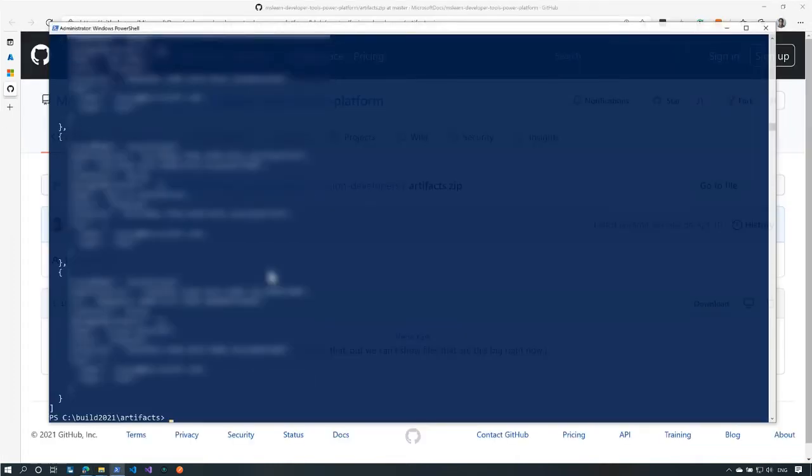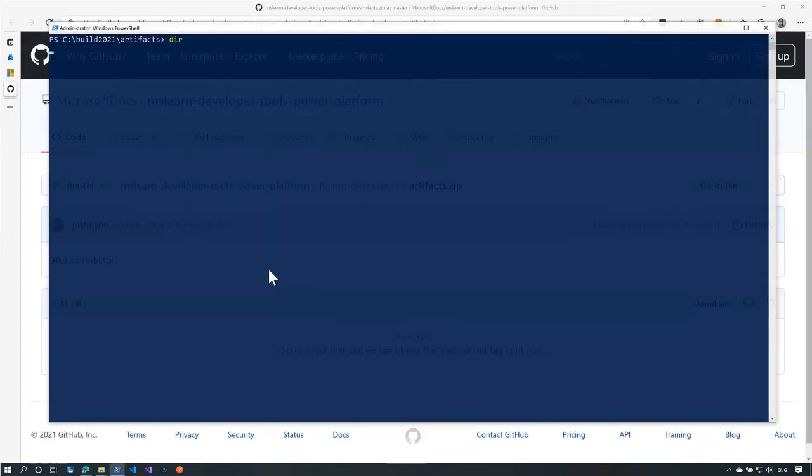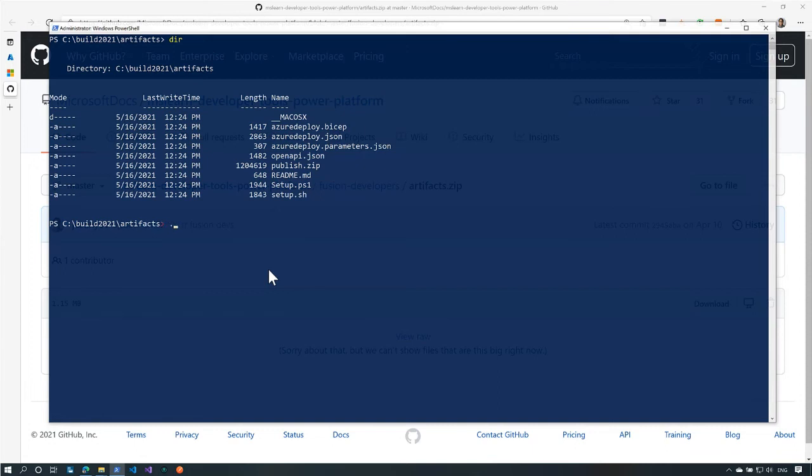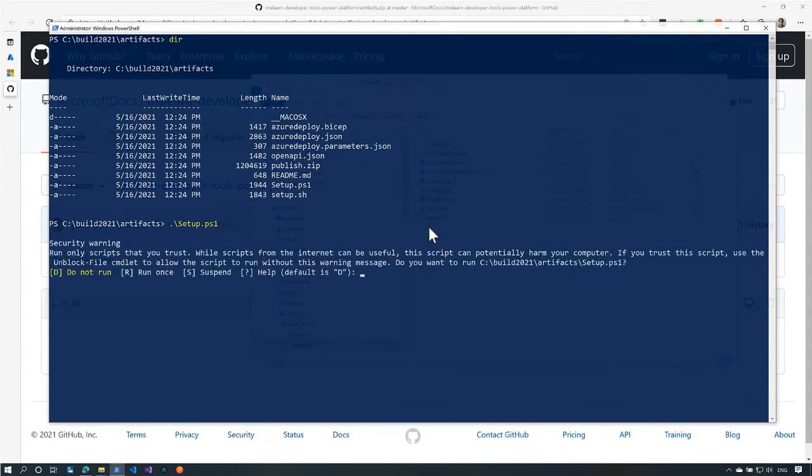Before that, we need to log into Azure first through the Azure CLI. You may be asked to confirm running it because it's downloaded from the internet, so just say yes.